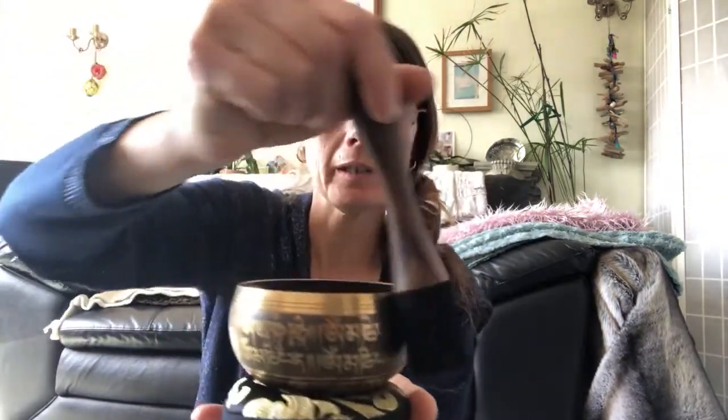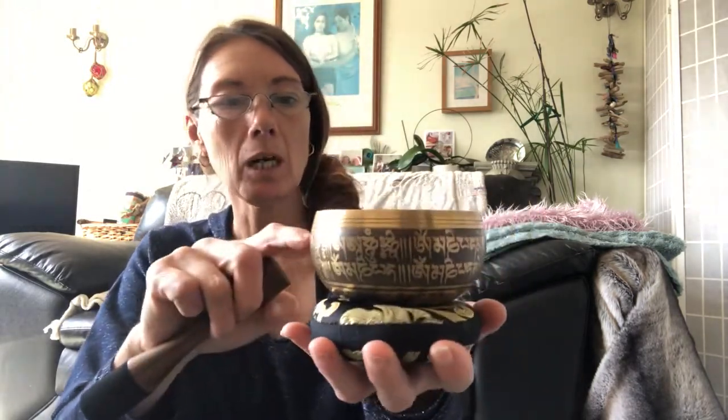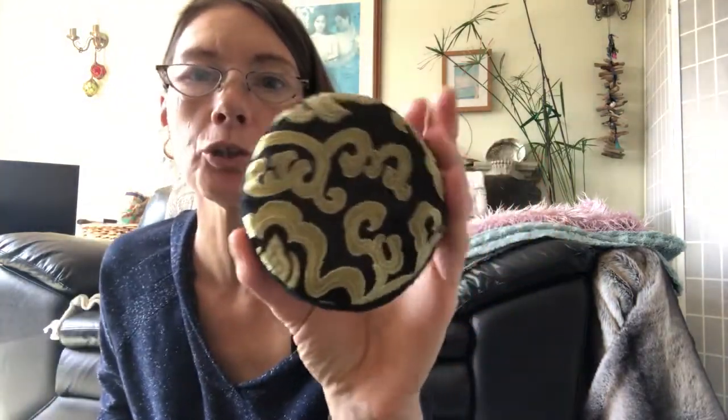I'm not very good at doing it like this with these little ones. I have had a look — they do all different sizes and designed really good, clear sound. Beautiful Omani Padme Hung mantras all the way round. Different design on the inside. And the Tibetan Om on the outside and a wonderful little cushion for it to sit on.